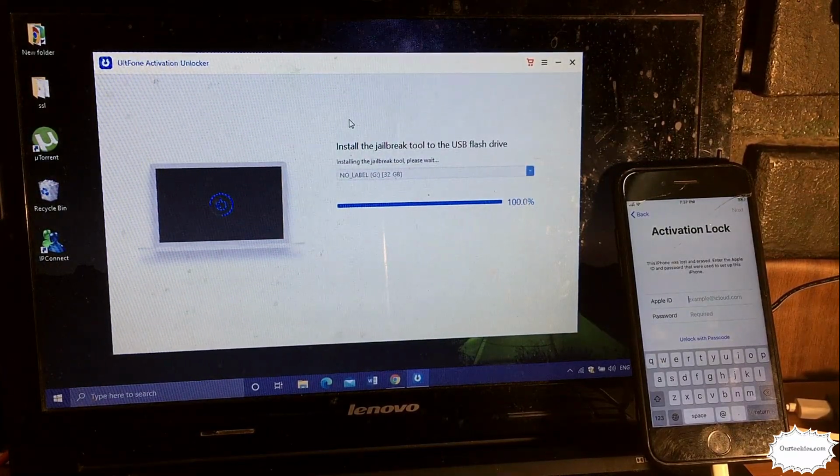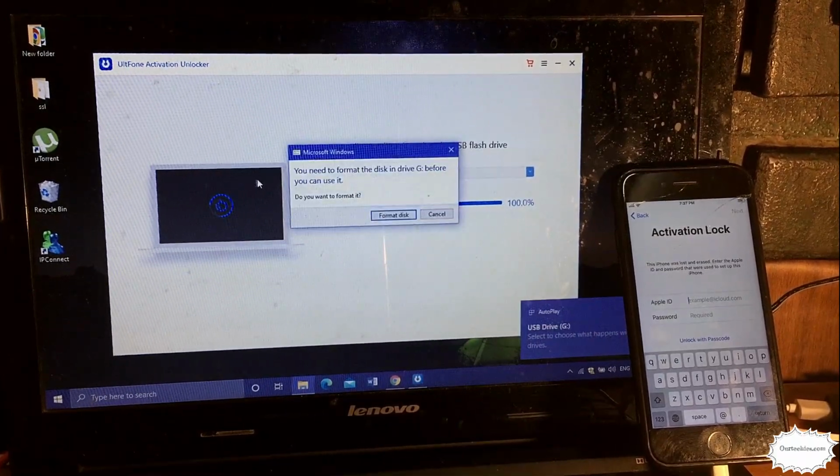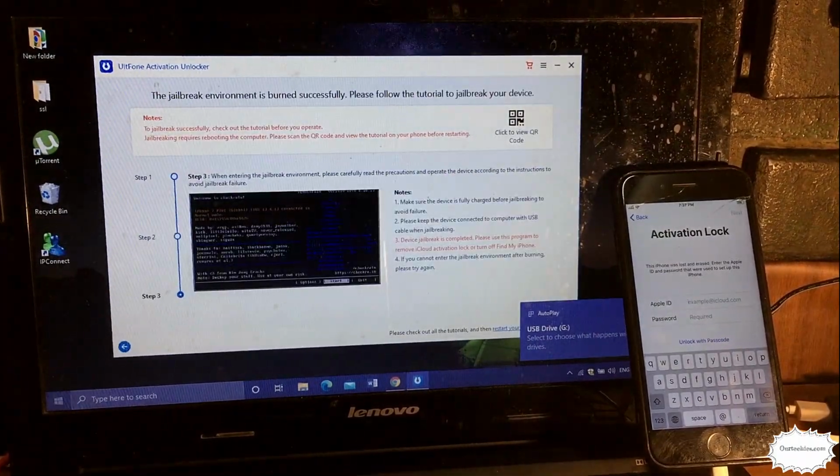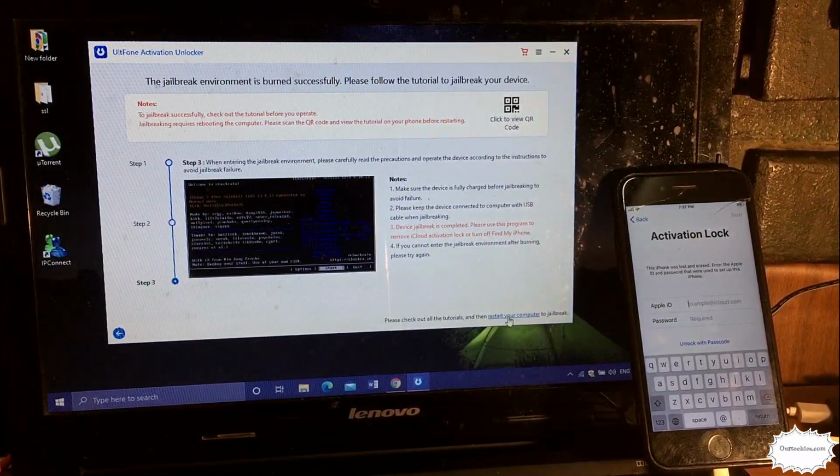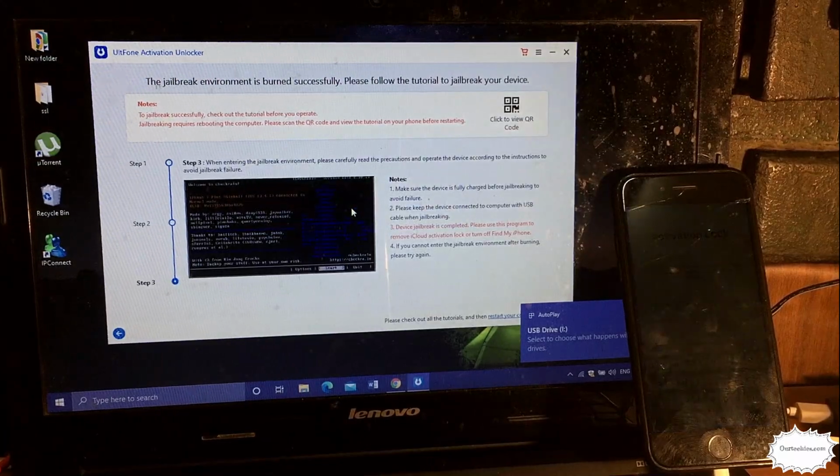Okay, it's almost 100% completed. Okay, now it's 100% completed. Now simply restart the computer. Yes, restart.